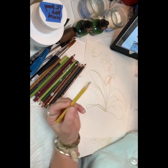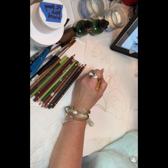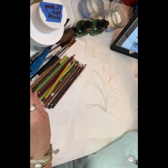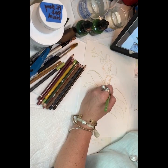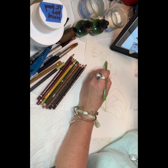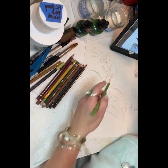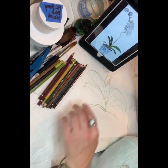And these are just my sketch marks, so I can adjust accordingly as I'm painting, because I might change my mind about something, and that's cool. Just do your thing. So there are my flowers, and now I'm going to add a little bit of a stem to a few of them, the little stem that comes off and joins the flower to the stalk itself, to the stem itself.